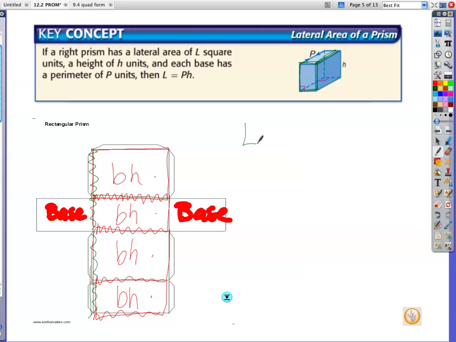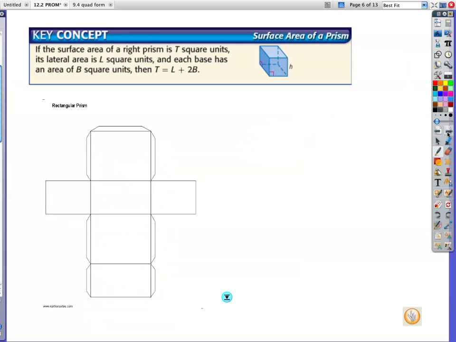Okay, so when we say lateral area, and I have a tendency to write LA for lateral area so there's less confusion, when you write lateral area, they're going to use perimeter times height. Perimeter, because this is the perimeter of the base. That's what we're talking about when we say the perimeter of the base. Granted, any base would work on this one. And then your height is how tall this figure is. All right, so lateral area is the perimeter times the height. Or you could take the area of each one of these and add them together.